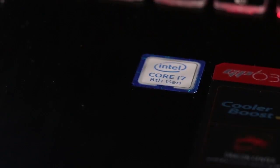First off, you're getting an Intel Core i7 8th gen processor, which means you're getting Intel's latest CPU architecture in your notebook. That's really great because MSI is one of the first manufacturers to bring 8th gen Intel processors to their notebooks. But of course you need more than a CPU to run a notebook.